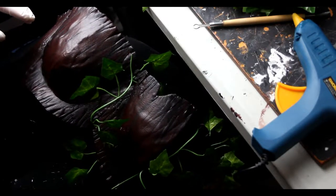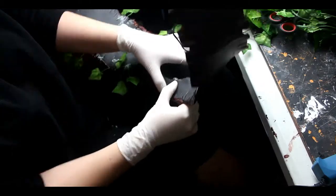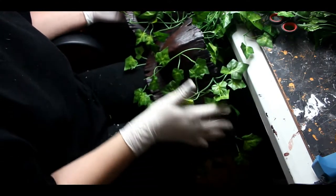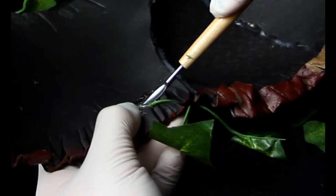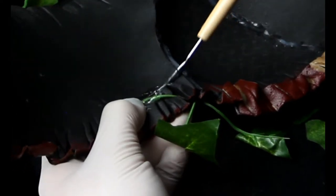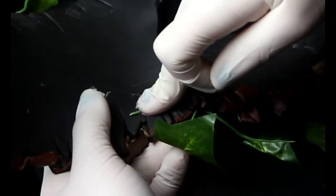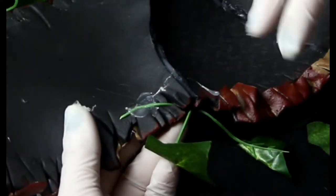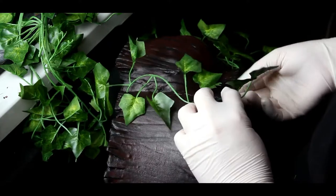What I do is that I measure them against the wooden armour and I wedge each end of the ivy leaf between the cracks that we've created with the wood look. Once I've got the two ends at both sides, top and bottom, I turn it and with a hot glue gun I apply a little amount of glue on the foam, press the ivy leaf down with a tool first and then with my finger. Be careful — it can be very hot so make sure you wait a little bit before you press it down. The pressing down is going to seal it and make it strong so that it doesn't fall apart.